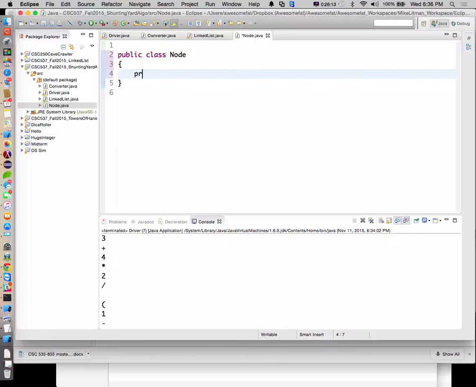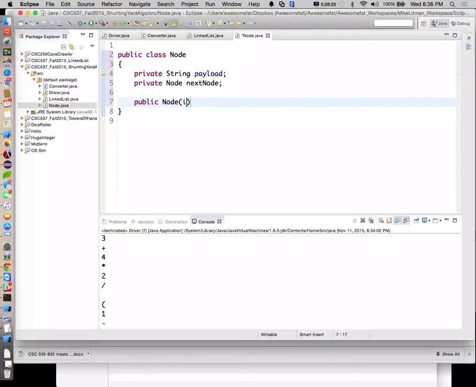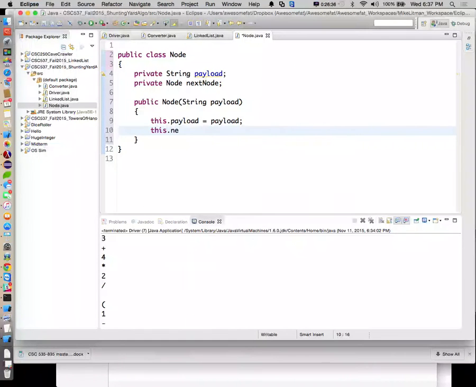Okay, node is going to have a private string payload and a private node next node, public node string payload, this dot payload is equal to payload, this dot next node is equal to null.